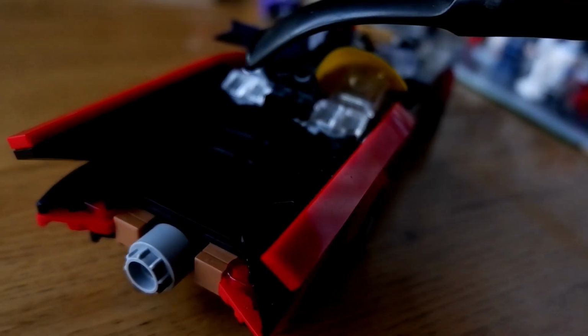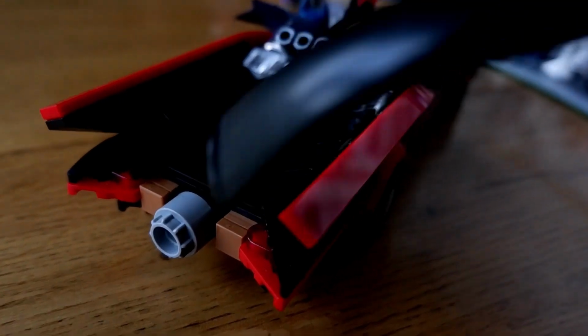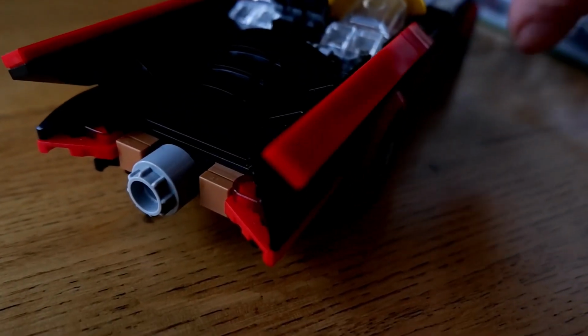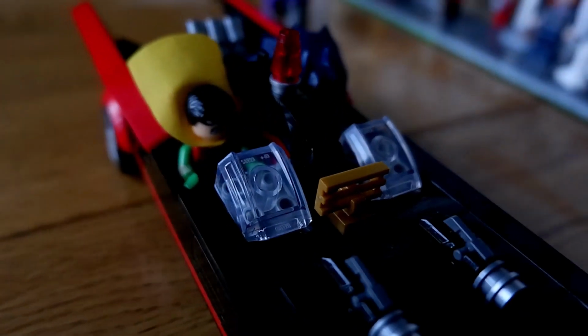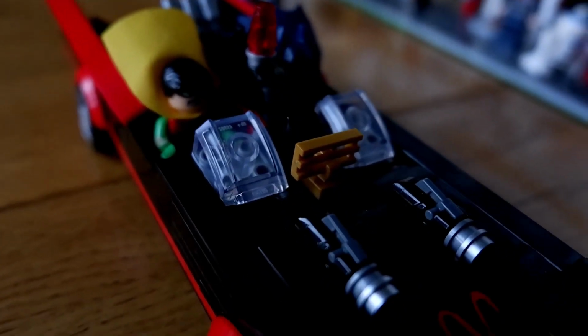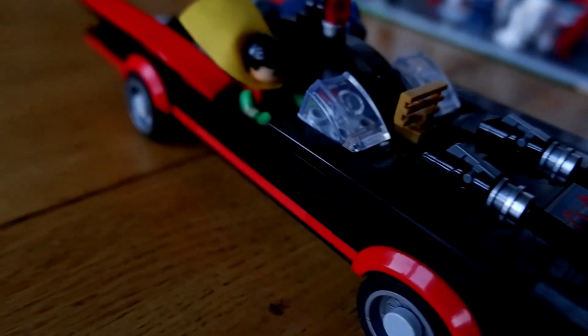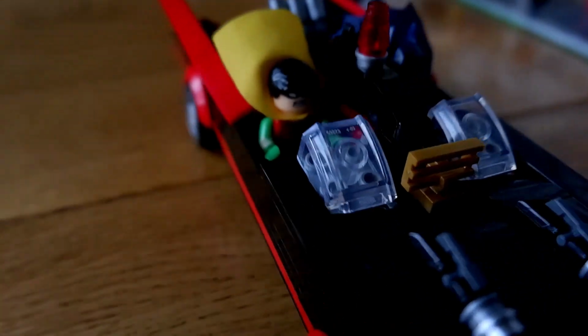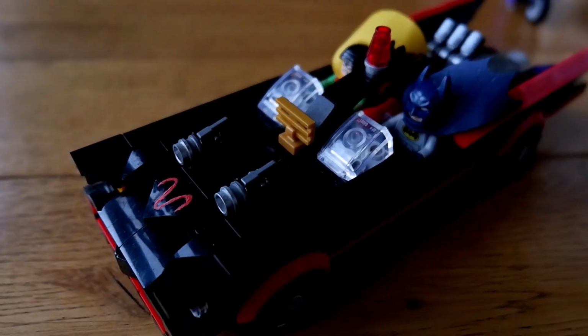It's got the 3 rocket launching tubes there, it's got the sort of jet powered bat motor outlet at the back, and the actual LEGO official model came without a Robin for some bizarre reason, so I've managed to source a Robin and put it in myself. And of course we've got the classic Batman with the rather camp 1960s uniform, the sort of light grey colour, which is quite a nice uniform there.